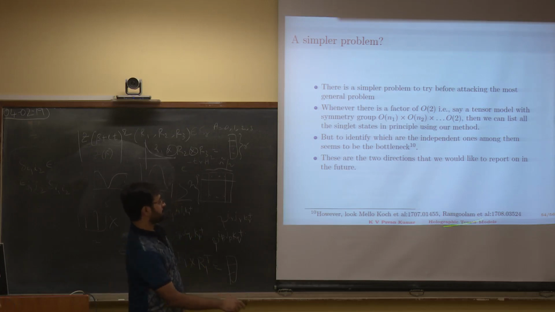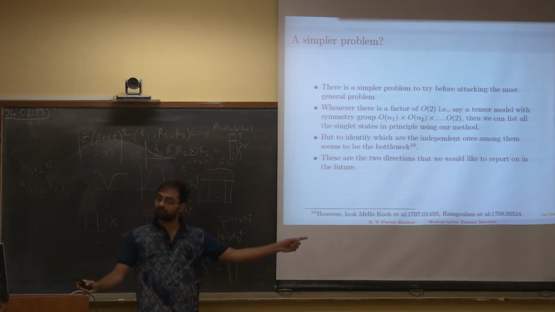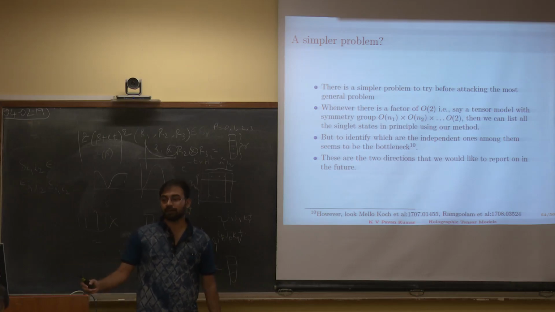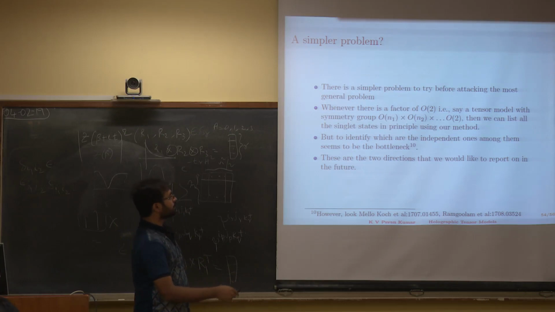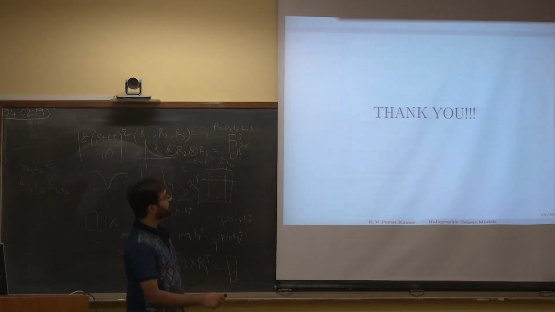These papers talk briefly about it, and they use it for counting the number of singlets. There's a formula for the number of singlets, but these people only count for SUN cube or something. So they only have deltas. No, they only have epsilons. Sorry, there's some difference basically. These are the two directions we would like to pursue in the future, and these are the various references I used. And thanks.